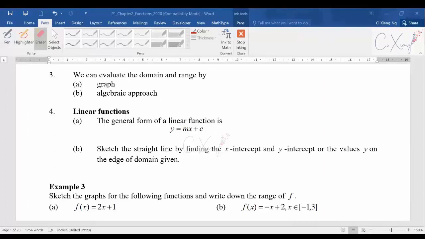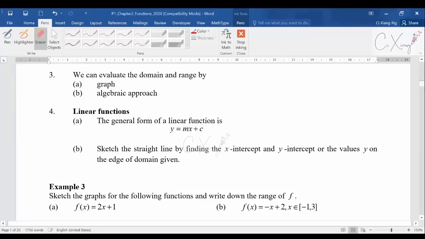Okay, so in the previous video, we learned how to draw the graph by looking at their basic shapes and also by applying the concept of transformation of graph. In our syllabus, generally, if you know all the 5 types of the basic shapes and also how to transform the graph correctly, it will be enough for you to answer the question for the domain and range for A-level syllabus.